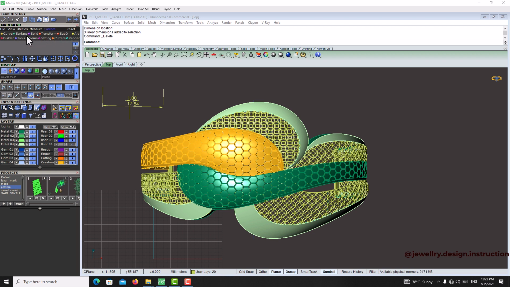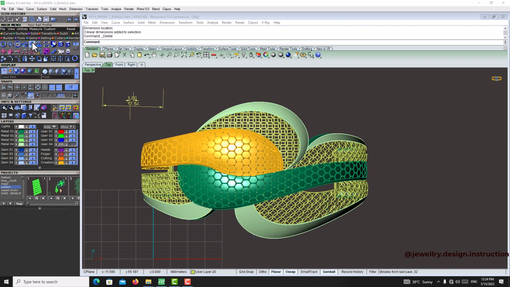We have 12 units for drawing and making 3D objects. The very useful parts are, first, curve, then surface, then solid, then transform, and arch a little bit, and the builder for drawing ring tools, gold ring or silver ring.